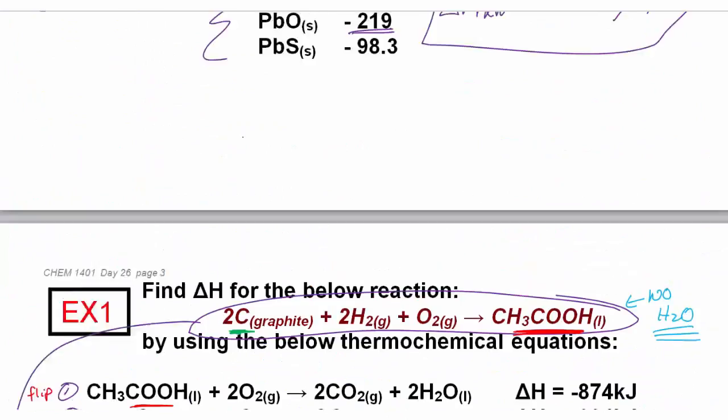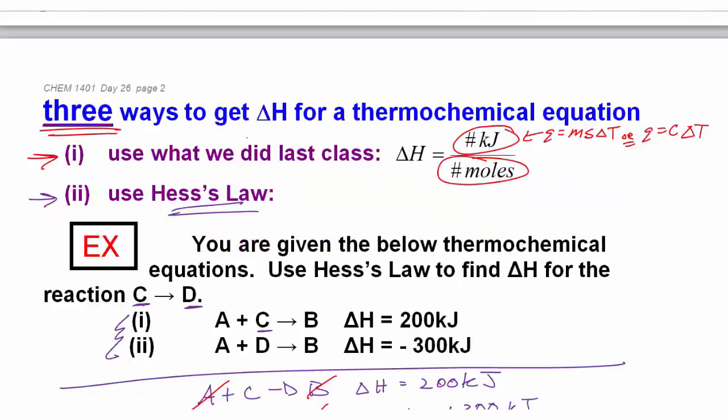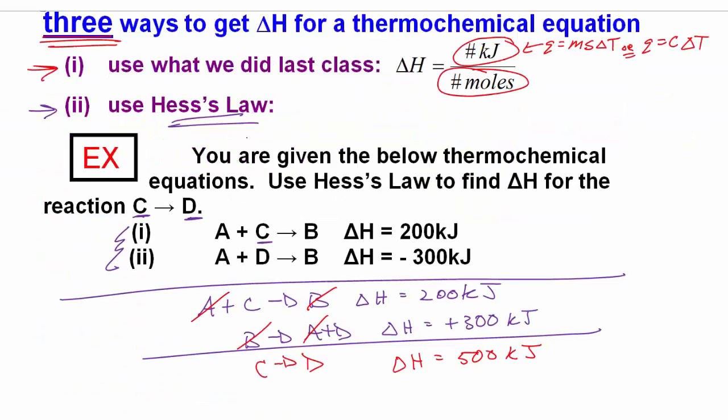So the idea with these enthalpy of reactions is essentially there's 3 ways to get the enthalpy for a chemical equation and turn it into a thermochemical equation. The first way we talked about earlier, where we divide the heat by the number of moles that was either produced or reacted. The second way is Hess's law, where remember the path doesn't matter. All that matters is where you start and where you end up. And you can take whatever path you want, as long as you start and end up at the same place, you get the same energy.